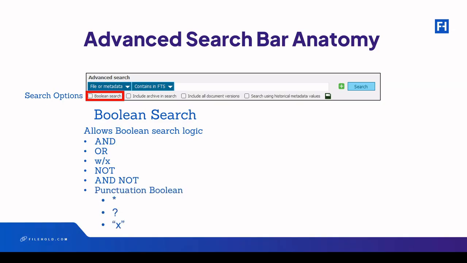We can also use some punctuation Boolean. We touched on those last time. An asterisk is a wildcard. So anything after the asterisk can be safely ignored. So it acts as a wildcard. A question mark is for a single character value. The difference between police and policy. So POLIC, question mark, would find both police and policy when using Boolean, or quotation marks in order to make a phrase. That's why I've done quotation marks there. Now, you don't necessarily need to invoke a Boolean search in order to use the punctuation Boolean, but it's nice to know that you can still use them while they're there.